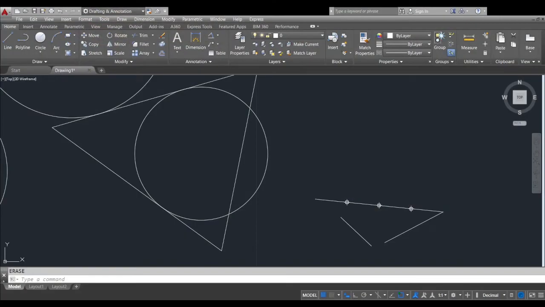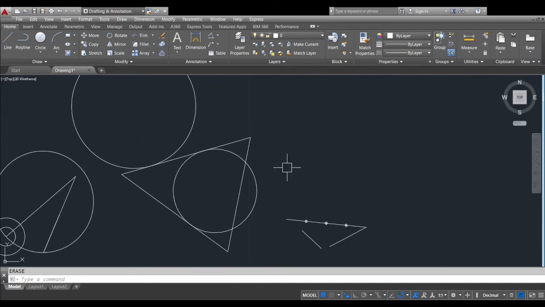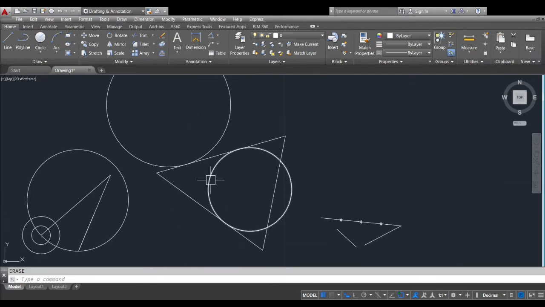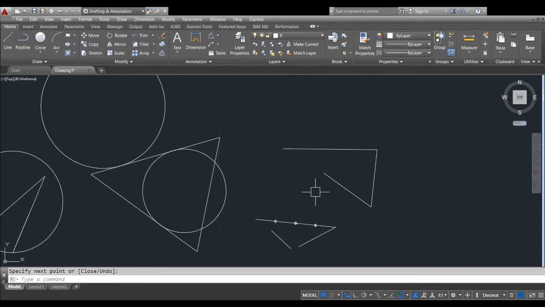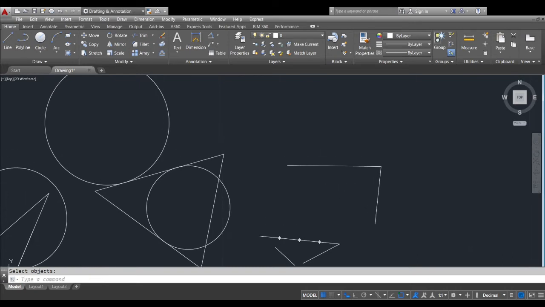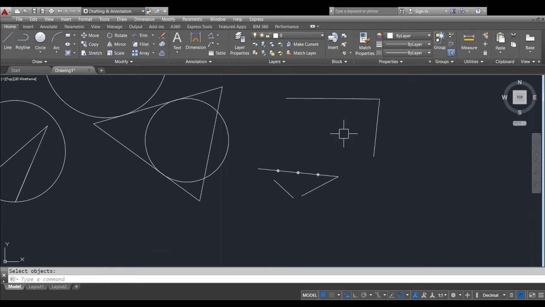So, let's check. Okay, let's do some different commands, no? I want to make, okay, so line command, I also use the erase command, and I want to undo the last command that I did.